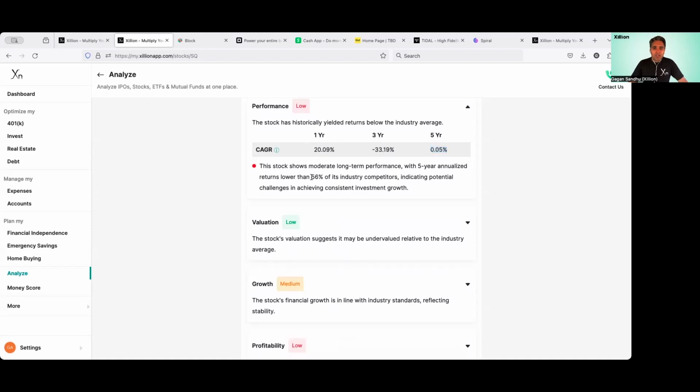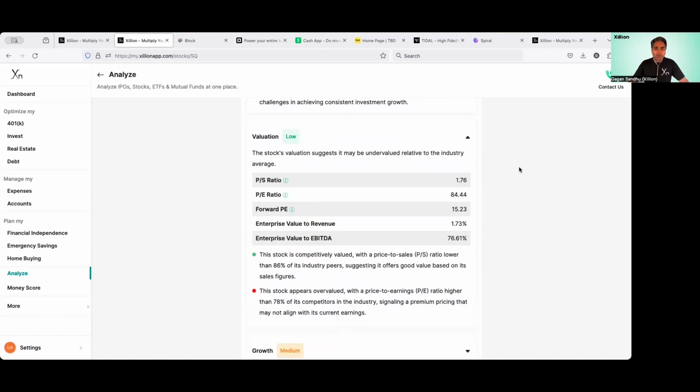5-year annualized returns are lower than 56%. Fintech is in really bad shape. Square, PayPal, all those companies are not doing great in terms of overall stock market. That's probably one of the reasons Stripe doesn't want to go IPO anytime soon, because in this market, you're not really getting rewarded. Bill.com, Adyen, they've kind of not gone anywhere since the COVID highs.